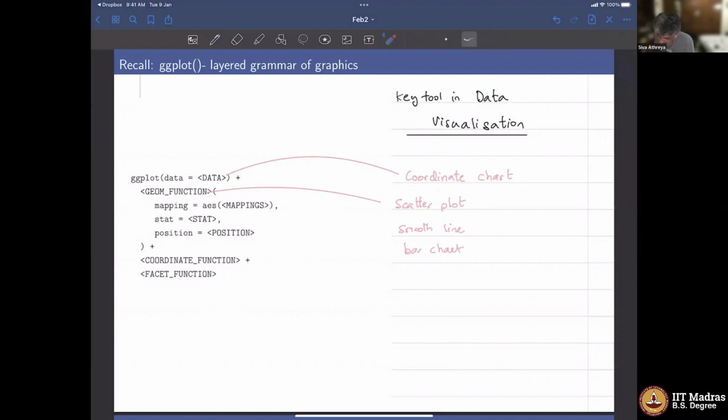And then for each of these, you have to appropriately create a mapping with the aesthetics. We discussed what aesthetics were, what mappings were, what statistics function to use, and how to position the graph. And the last thing we discussed was that you could have many coordinate systems. One thing we could do is normal Cartesian coordinates, or we could also do polar coordinates like last time.